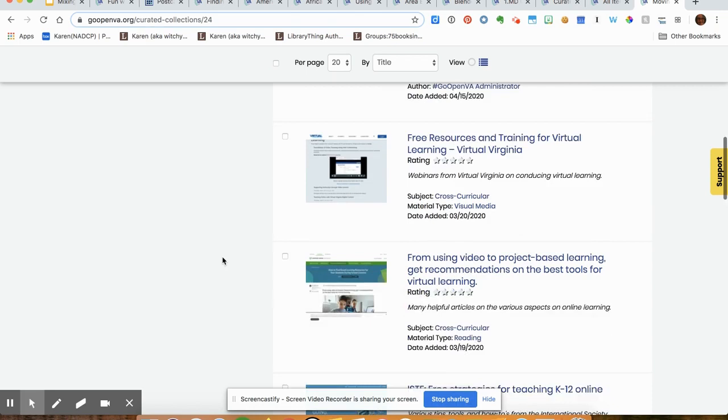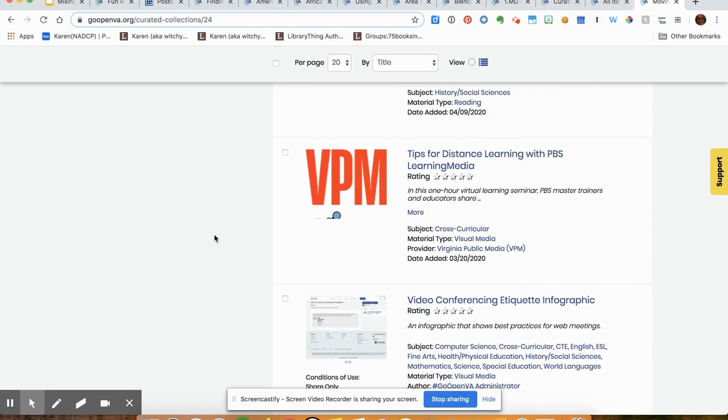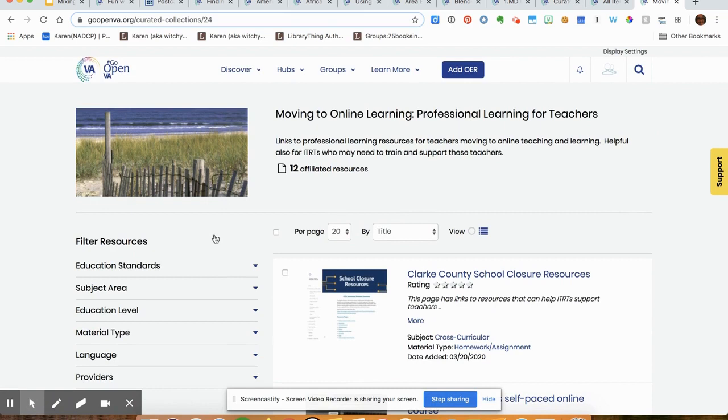Some resources tell you that you can do anything you want with them as well, and you'll be able to remix and reuse them. So the nice thing about these is that other school divisions can see what other school divisions are using and then remix those items to create their own plans.